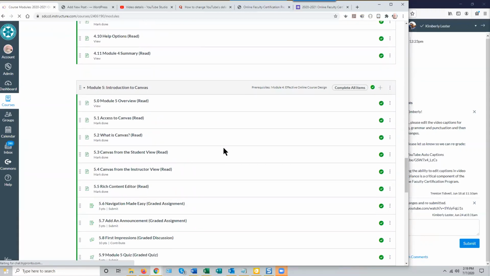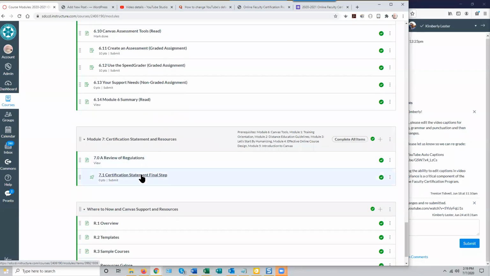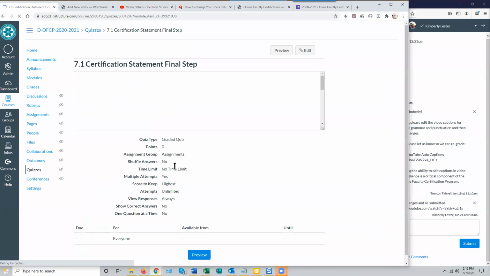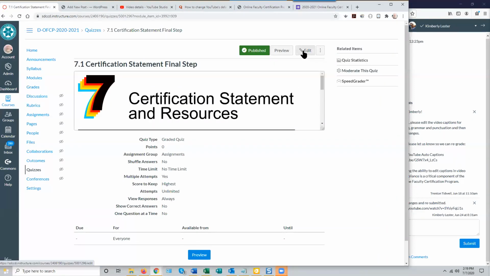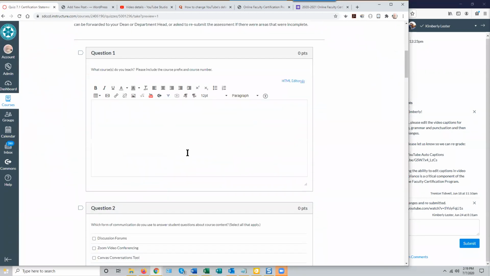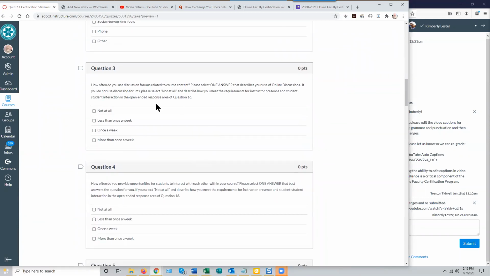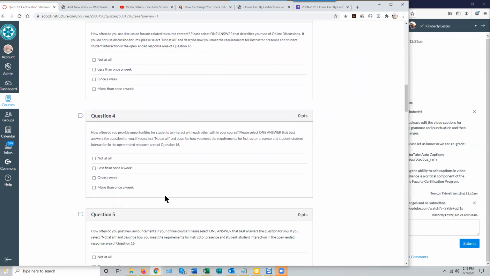and when you get to the bottom, there is a certification statement that is basically just a quiz, a survey, really. It's not graded in any way, that asks you for some basic information about your plans for online learning, asks you about things that you do or intend to do.